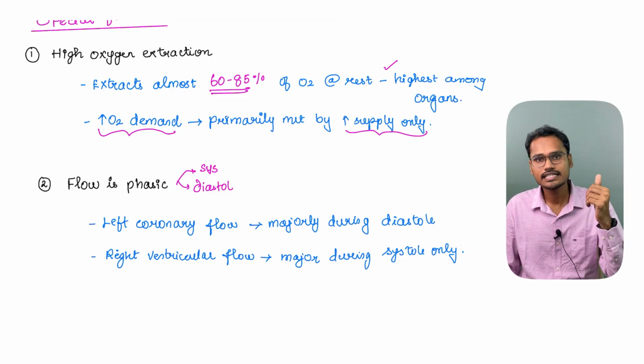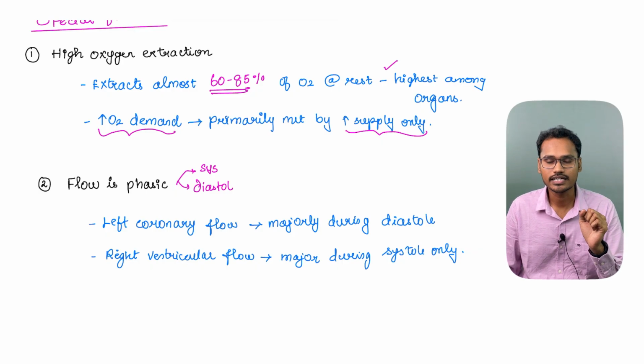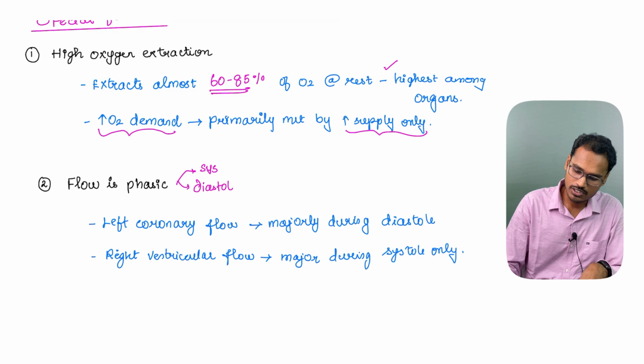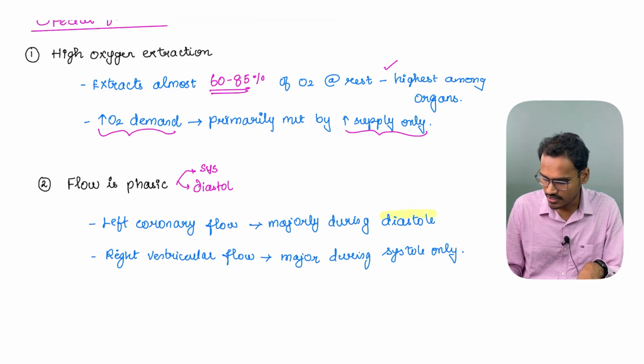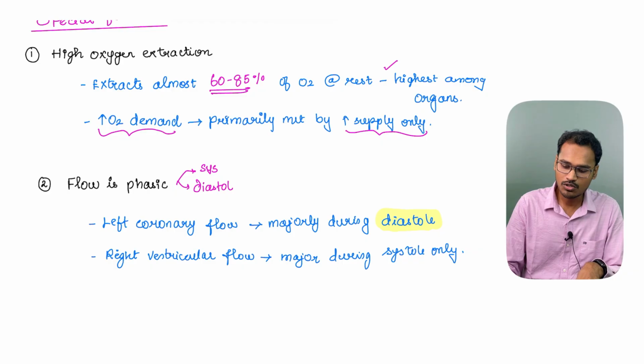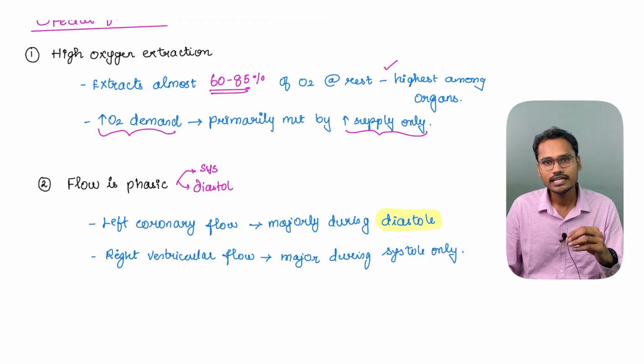So the vessels inside the left ventricle are also getting contracted. So the left ventricle does not get the majority of its blood supply during systole. It gets the majority of its blood supply only during diastole. So this is very important. Many books write that the heart itself will get its major blood supply during diastole.